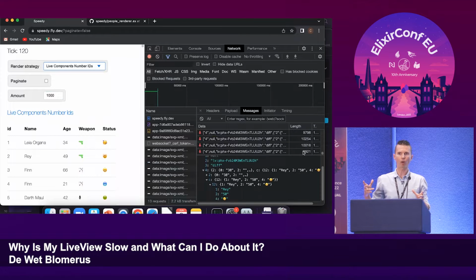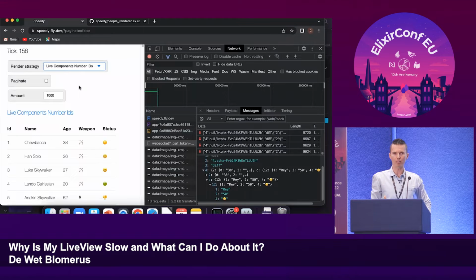So if your problem is network speed, if you've got users on mobile connections far away or slow network speed, or for some reason your payloads are large, this could get you a performance improvement. Something I noticed is that when I use live components for very large lists, the live components actually performed worse. I think maybe the JavaScript is doing more work there. If you're a JavaScript expert, or if you work on Morphdom, feel free to try and use this to get to the bottom of it.